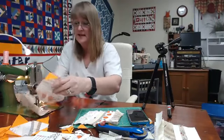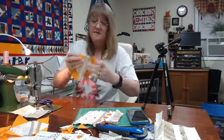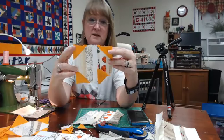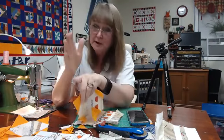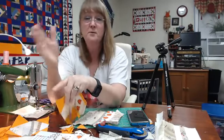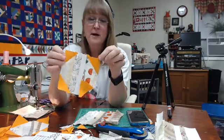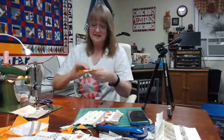And I can sew this last folded corner. I'm going to press this one over. The thing I am amazed with is how nice and square these blocks are staying. Usually with stitch and flip, you have to sew not quite on the diagonal, because if you sew on the diagonal, your folded up corner turns out too small. But because I'm able to sew with my already set scant, just a hair seam allowance, this is easy. This is easy.